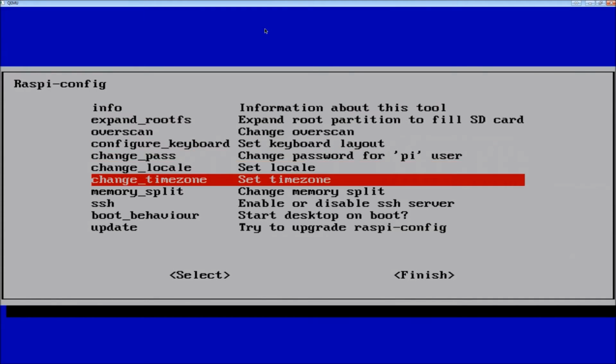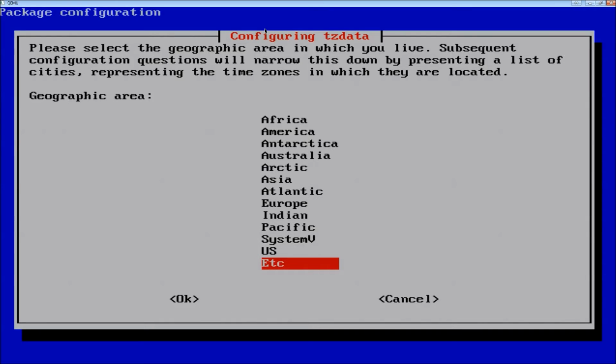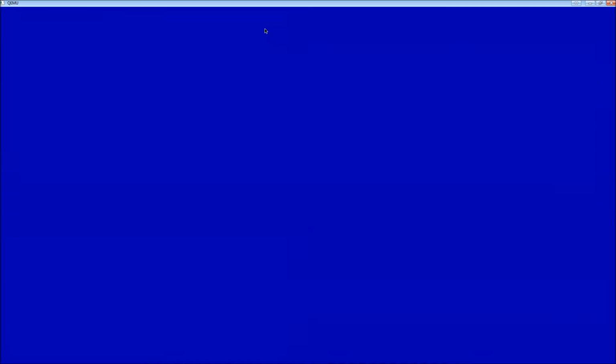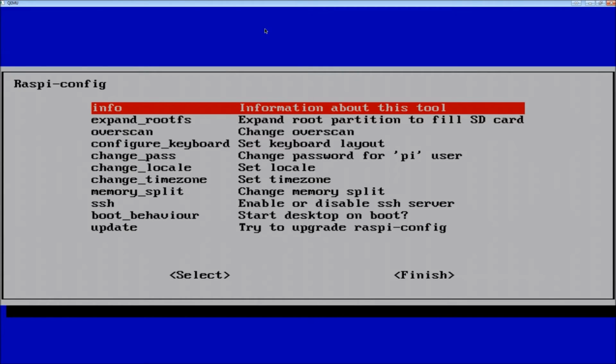The final thing that we need to do before we actually boot into our Linux system or set up Raspbian system is to change the time zone. So this is important, as you'll see in a little bit, because we need to make sure that the time settings on our machine, even though it's a virtual machine, are set up correctly. Basically, the main reason for this is because when we're using Git, Git requires the time to be synchronized when it does a checkout for security reasons and for data transfer reasons. So we want to make sure that we have that correct. So we're going to go to US, and then we're going to select Central, and that will set our time zone, and now we're good.